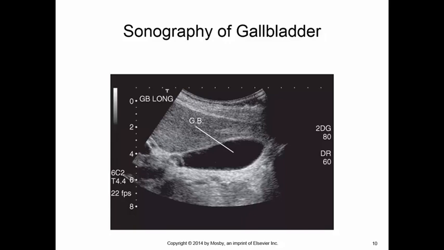Now, ultrasound offers 4 different advantages over the oral cholecystogram that you saw in the last slide. Number 1, there's no radiation for our patients. So right there, that's awesome. Number 2, in an ultrasound of the gallbladder, you're going to see small stones, like a small gallstone. Remember, those are called choleliths. You'll see a small stone that might be missed on an x-ray. Number 3, the patient doesn't have to drink any contrast. That's nice, especially for people that are sensitive to contrast or have allergies to certain types of contrast.